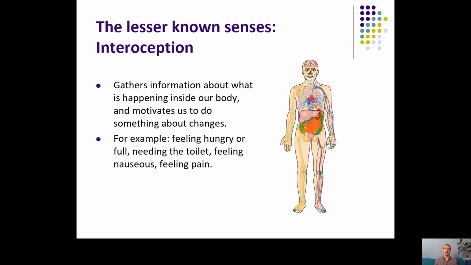If you have quite a sensitive interoception sense, you might notice that you feel those pangs of hunger really intensely. You might feel pain and have a very low pain threshold. So things that, for example, don't usually cause pain to neurotypical people could potentially cause a bit more pain to you. So for example, taking a shower, you might find that sensation quite painful on your back and your shoulders. Also things such as understanding whether you are full, understanding whether you're feeling quite sick or need the toilet or feeling nauseous can also be quite difficult.